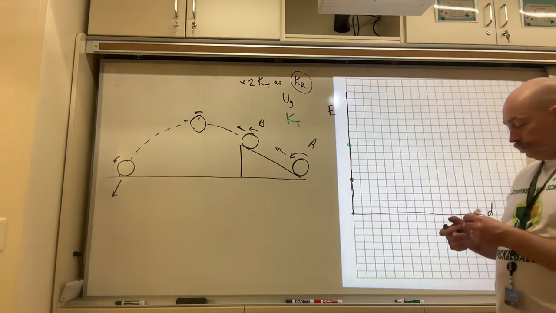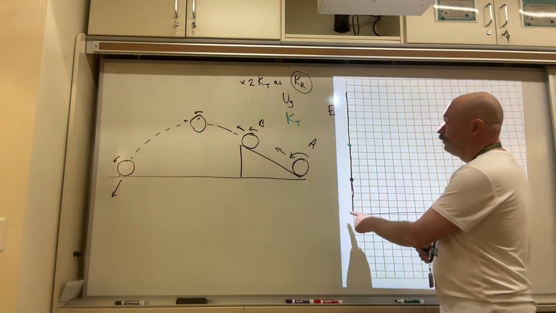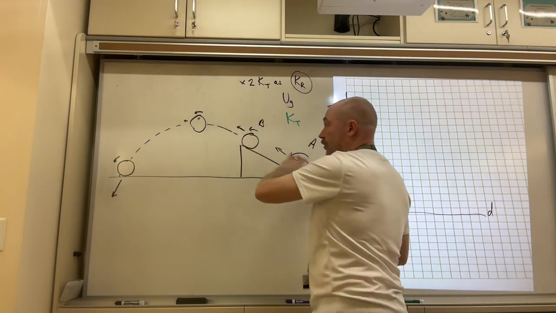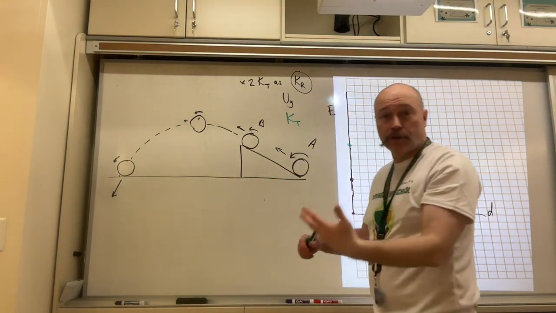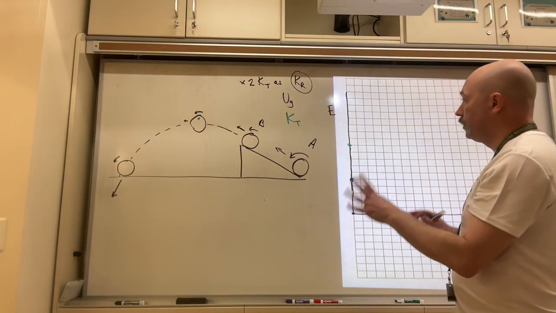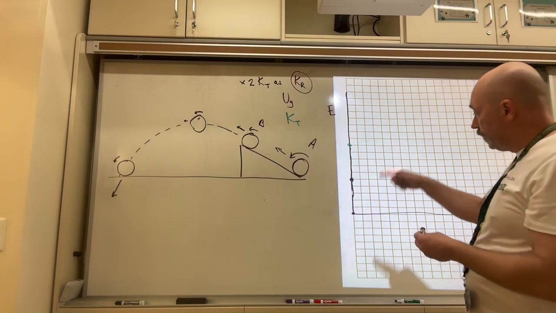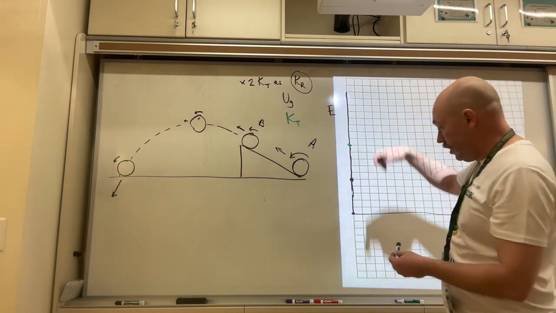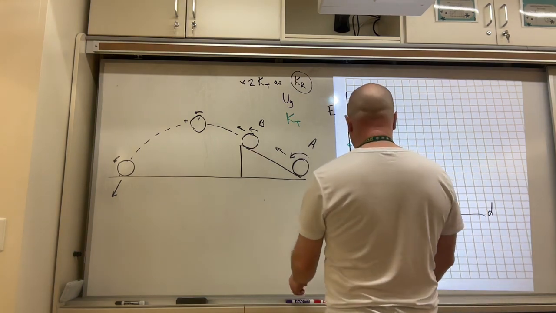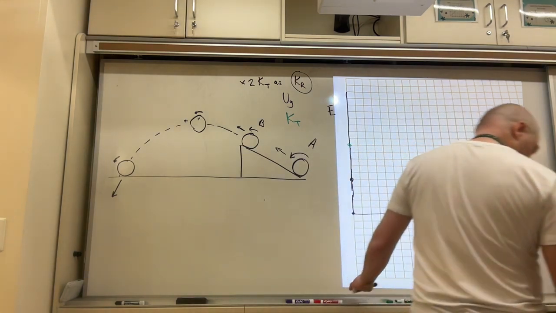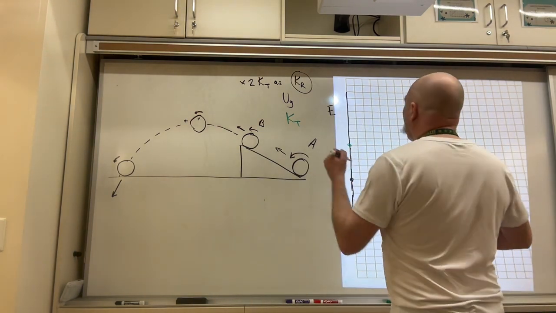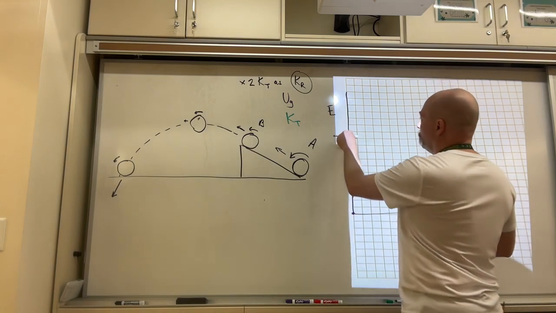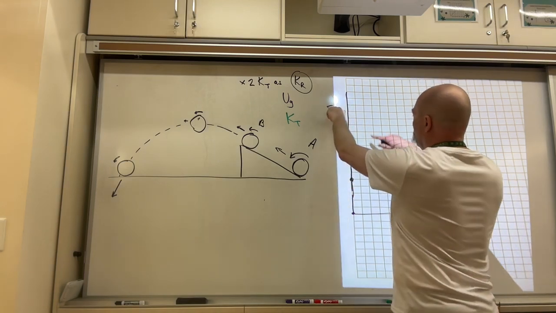Okay. And then I have no UG. Hopefully we're clear that there's not going to be any heat because it's static friction, so I don't have to worry about that. Energy gets converted. So if you take a look here, my total energy then is going to be 5 plus 10. So I can show that, and I'm going to do that with a dotted line because I don't have any colors here. So it'll be 15, 1, 2, 3, 4, 5.